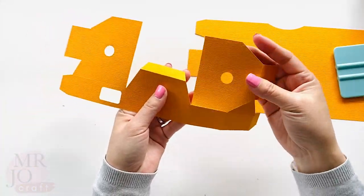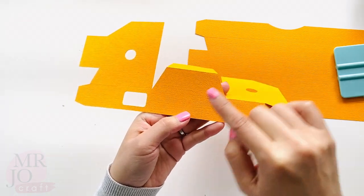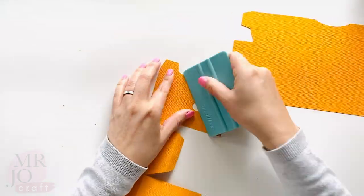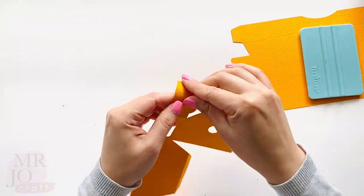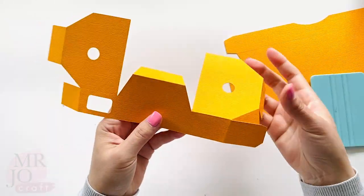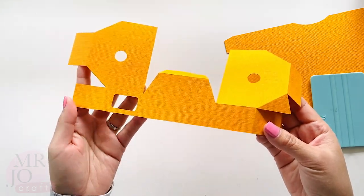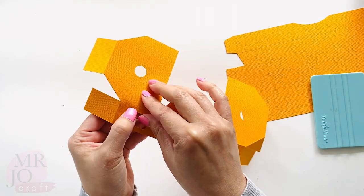One side like this, and there's a glue tab on the top. Don't forget to fold this one. The other side will be same as this one. This piece should look like this. This is how we fold the first one. I forgot here. There's another folding line here.